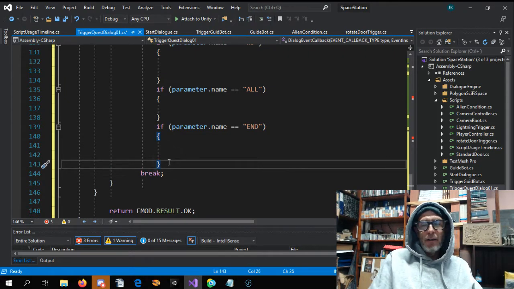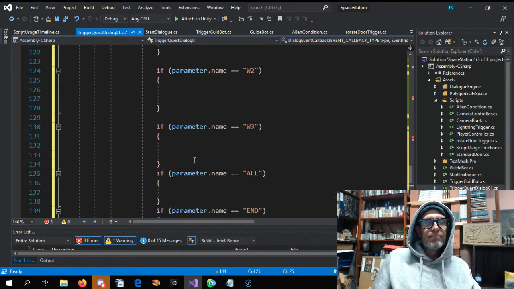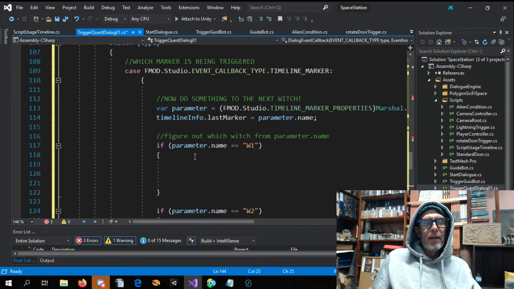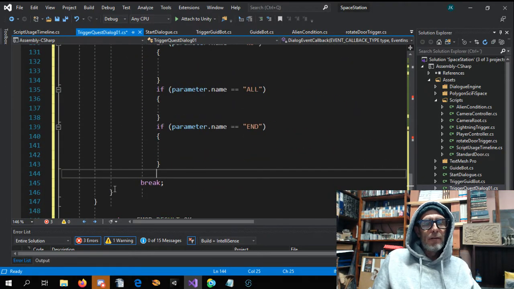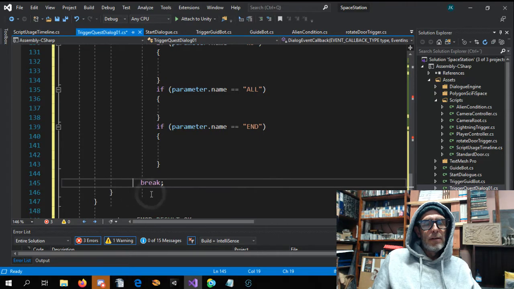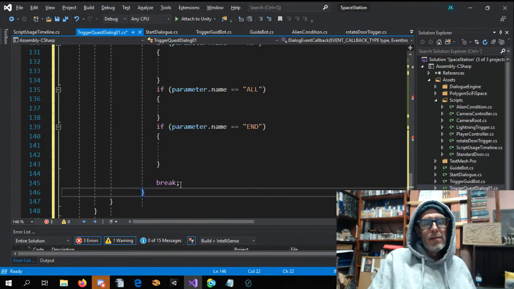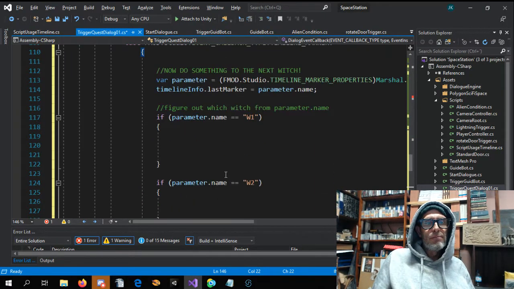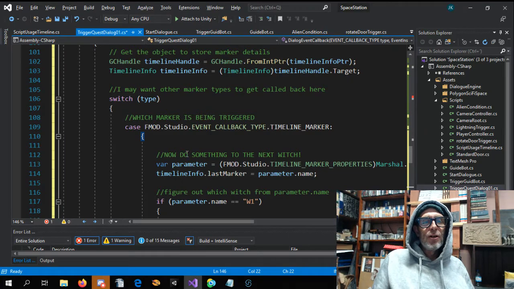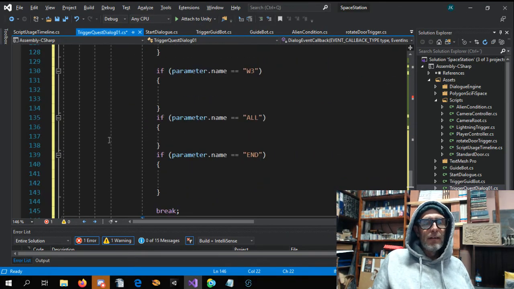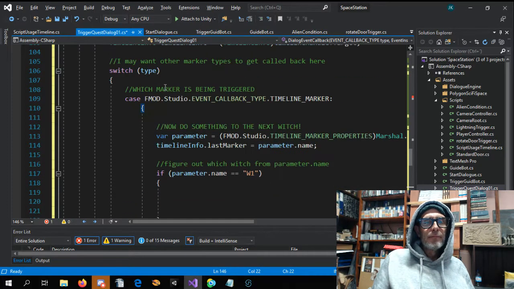Again, all you got to do is use my code and everything should be fine. I think what I need here is one of these. I missed one someplace. Yeah, there we go. Switch type. And these little lines are very helpful.